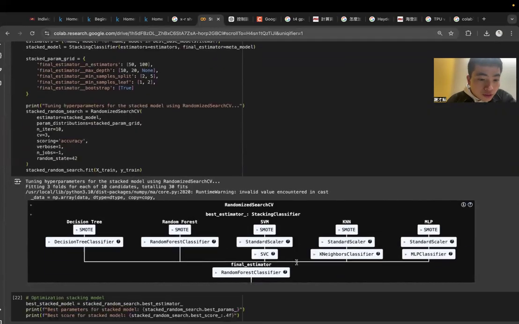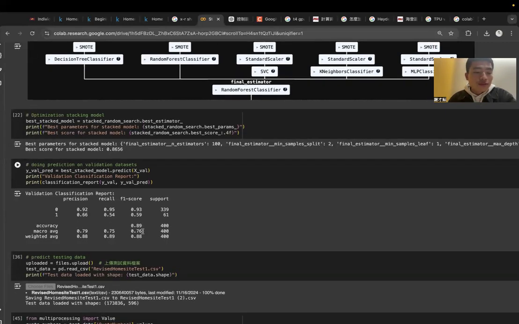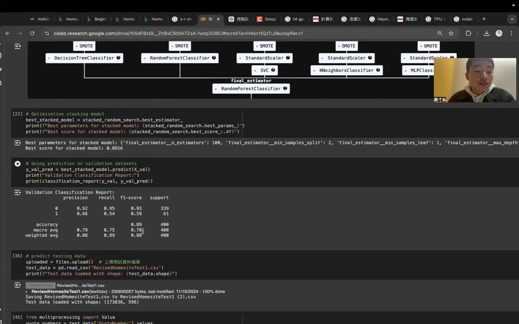And finally, I got the validation classification report. I forgot to say that for the validation I used an 80/20 split, to make sure the data set has a training set and a testing set.